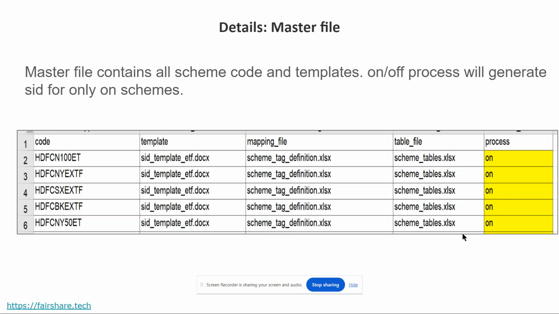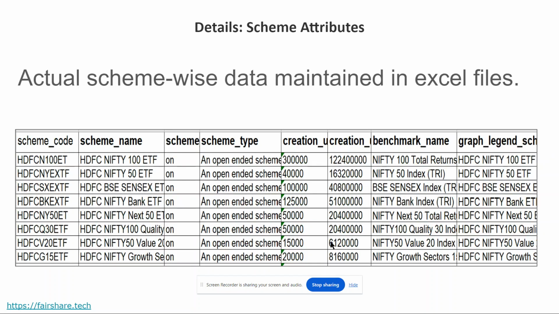The input folder remains the same, all the data remains the same. You are only saying that you want to save your time and generate a specific number of schemes, so you regenerate the schemes basically, right? Then the actual scheme-wise data, this is only part of it actually, right?